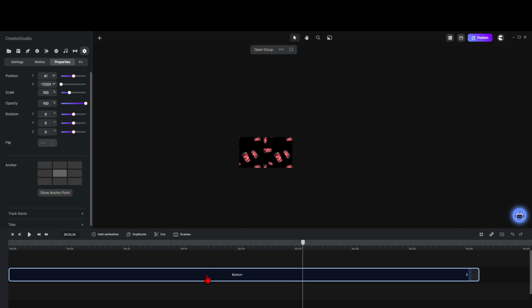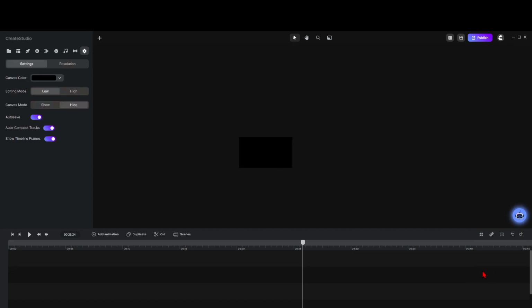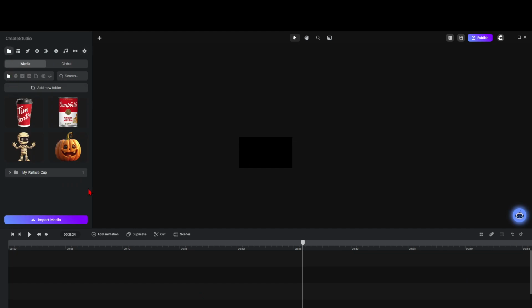Okay, so I'm going to delete this one just for the sake of the video. I could reuse the same one, just go in and swap out the image. But I want to show you again now with another one. Let's say, for instance, in this one, I want to have two different images in the particle effect.